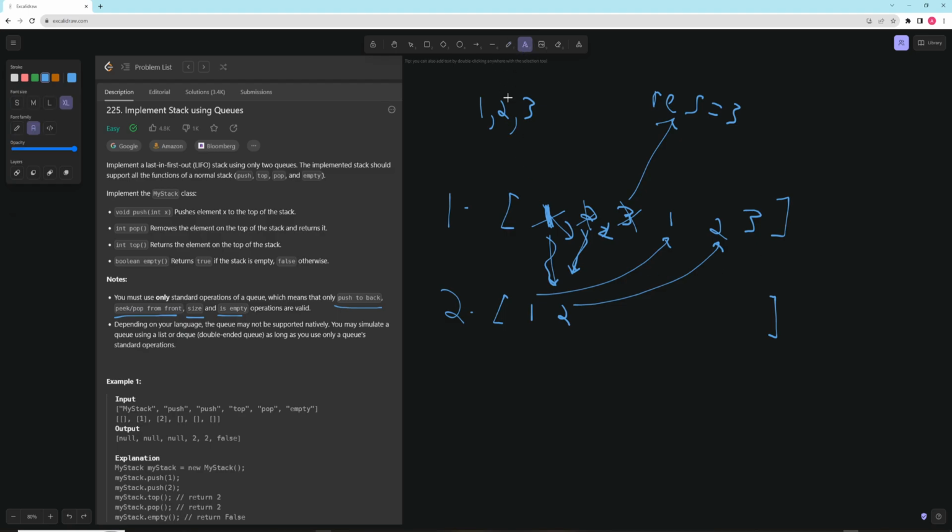And so we can write this down. Here's our steps. So push would just be append, O of 1, like a normal append.